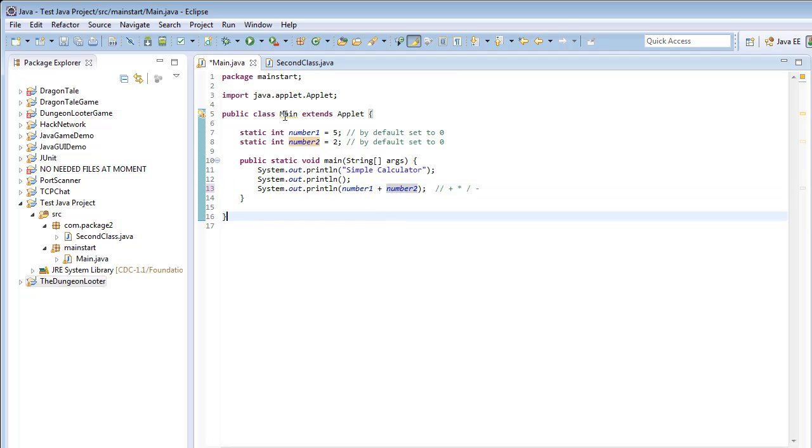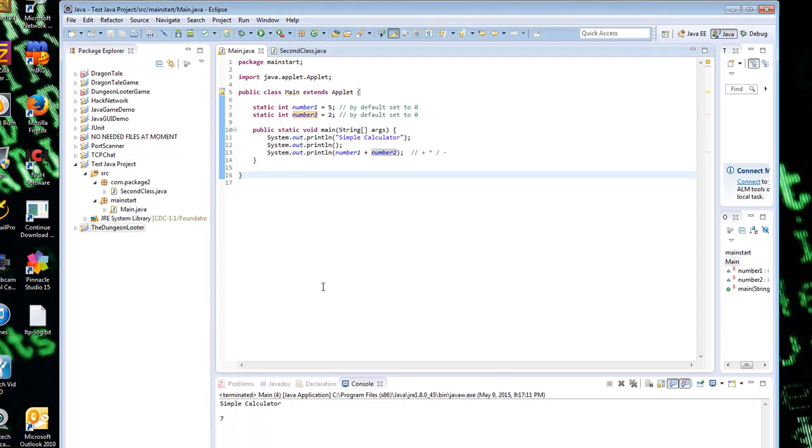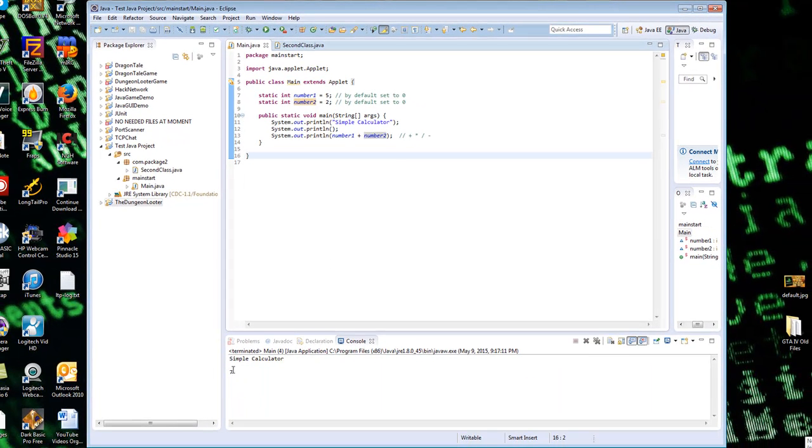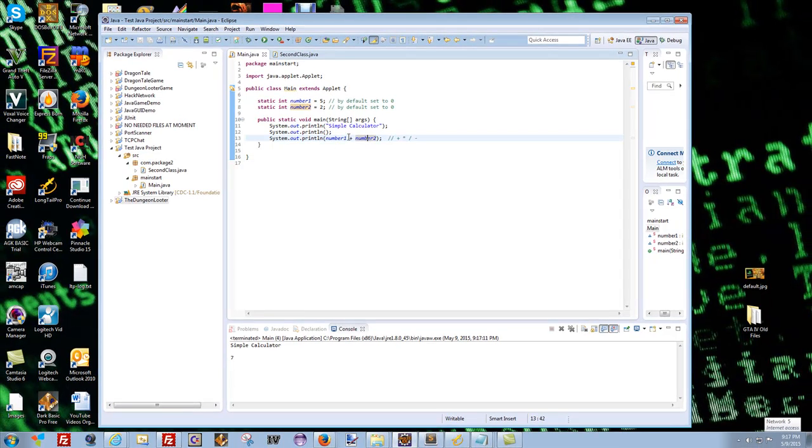So now we have a simple math program. If we press the start button, oh yeah, we added it. I said 10 earlier. I was actually multiplying it. So we added 5 plus 2, which is 7. So to basically change your math program, all you have to do is go back up here and edit these, and it's a human calculator basically.